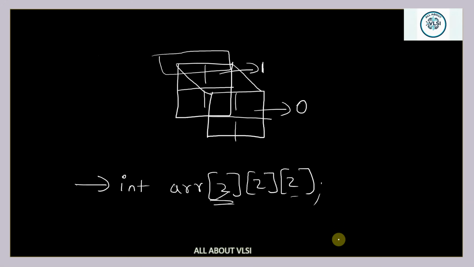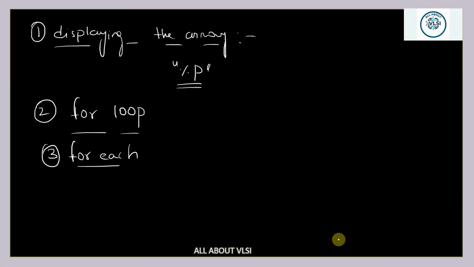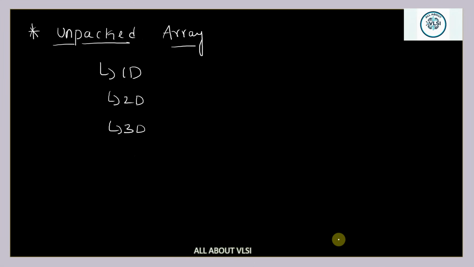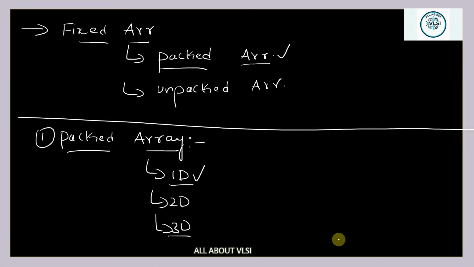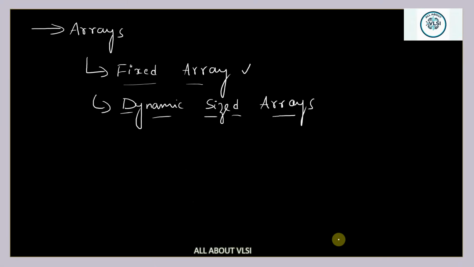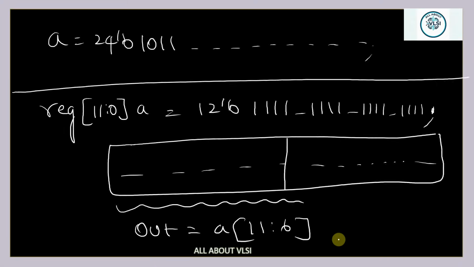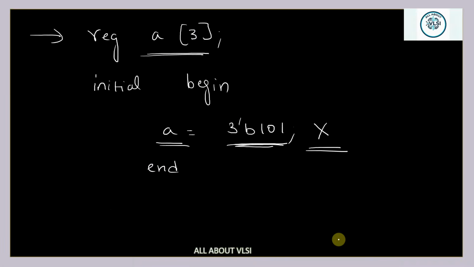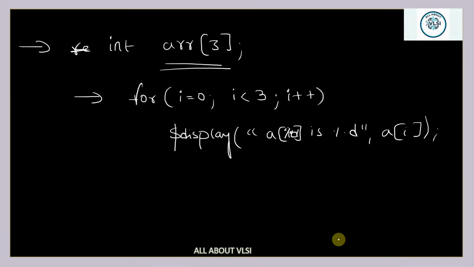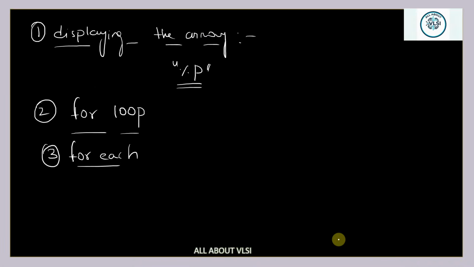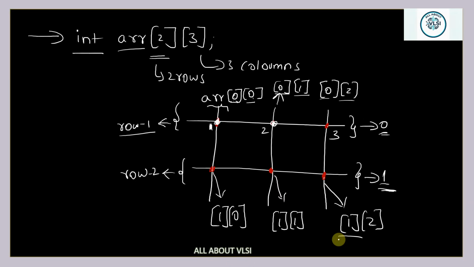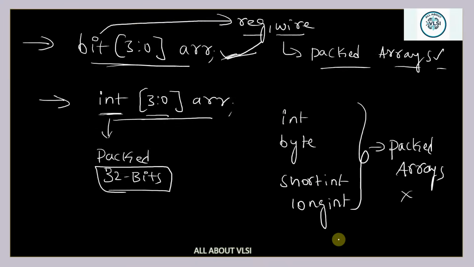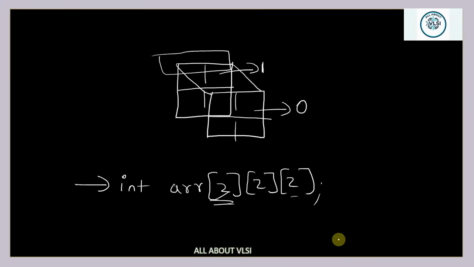Yes. So in our previous sessions, we have started with array concepts like unpacked arrays and packed arrays, and how they are going to look. We have also seen unpacked 1D arrays and unpacked 2D arrays, how we display them using indexing, a for loop and a foreach loop, how we insert elements into the arrays, and the structure of 2D arrays. So these are all things we have seen in the case of fixed arrays, right?